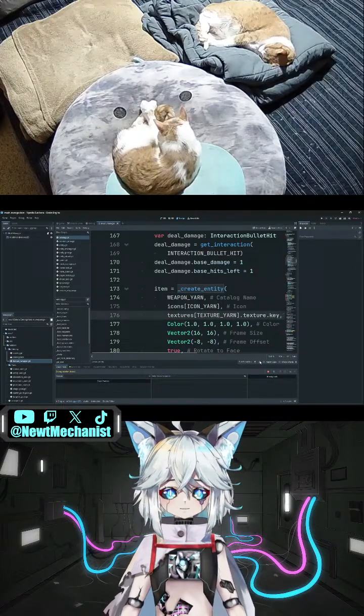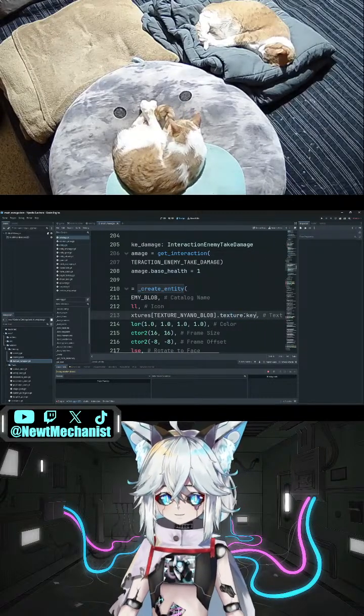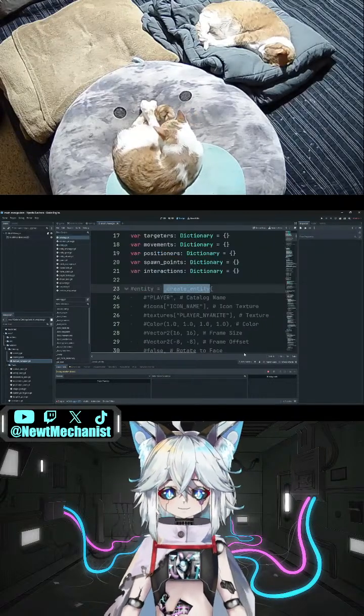So we're updating this so that this is passing in a string value, which it will use subsequently.